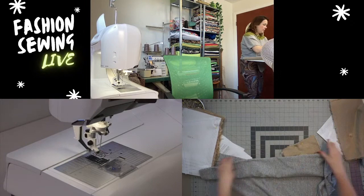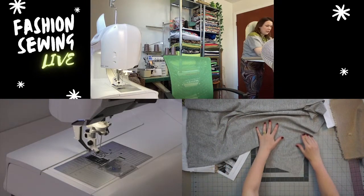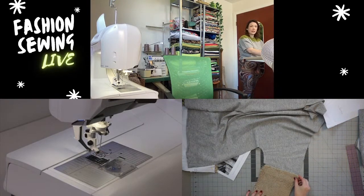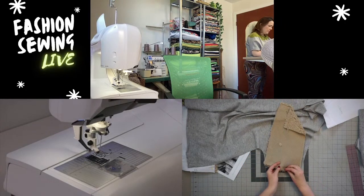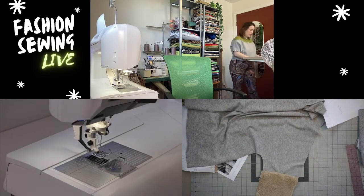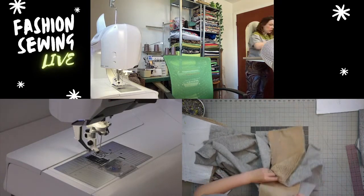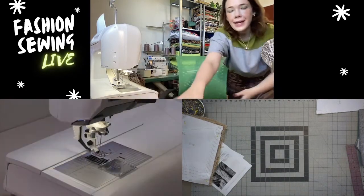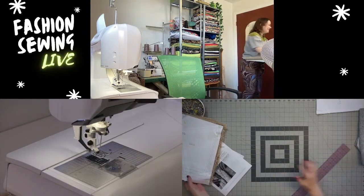And then I'm going to shift this up. Okay, making sure. Yeah, and that was like that. So I'll pin those right sides together. Oh, this is going to be so cute. Okay, so I'm going to do as much pinning as I can, and then I'm going to do as much sewing as I can. I'm knocking into tables.